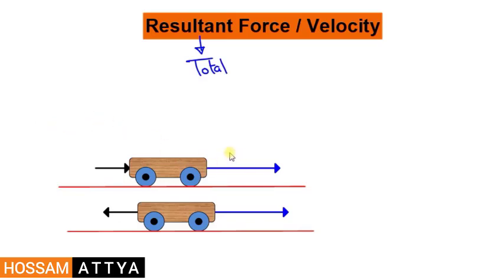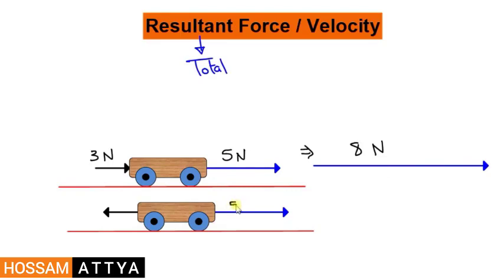For example, here if I have 5 newtons to the right and 3 newtons to the right, this means that the resultant will also be 8 newtons to the right. Of course, if I need to consider the scale of drawing, the 8 newtons should be drawn longer than both the 5 and the 3.